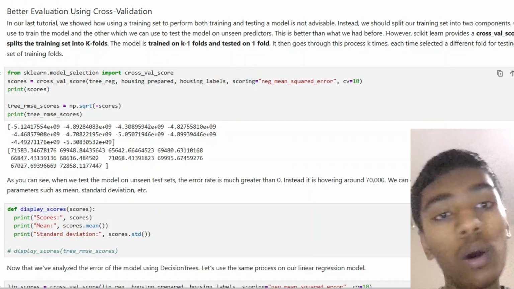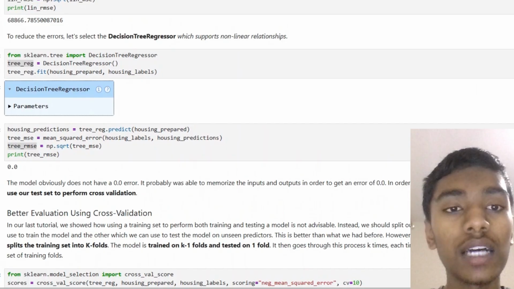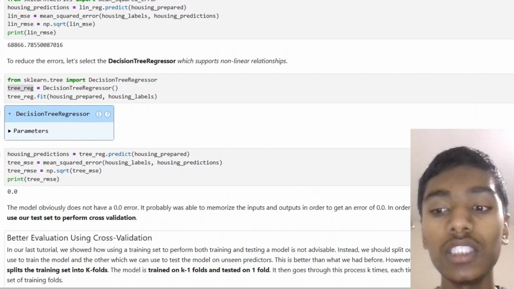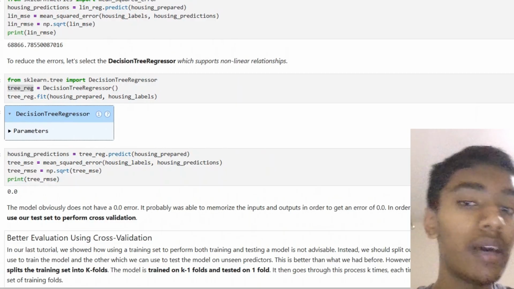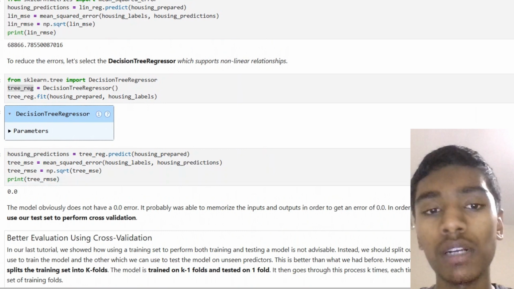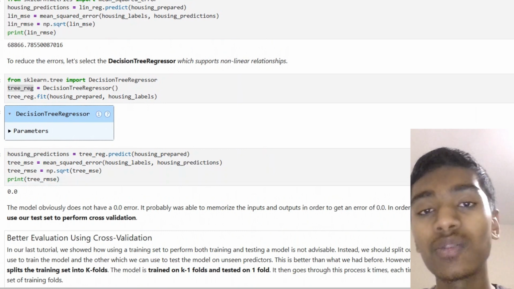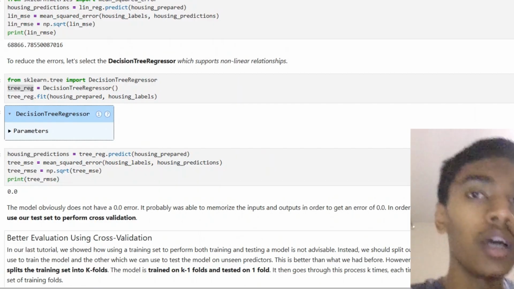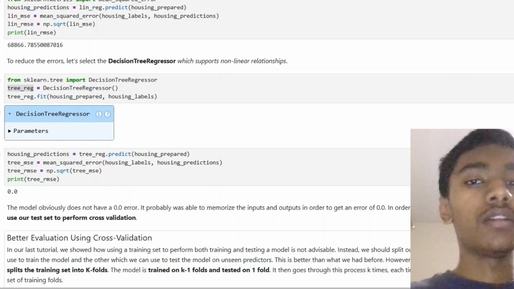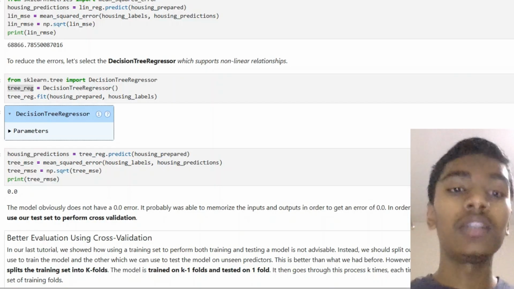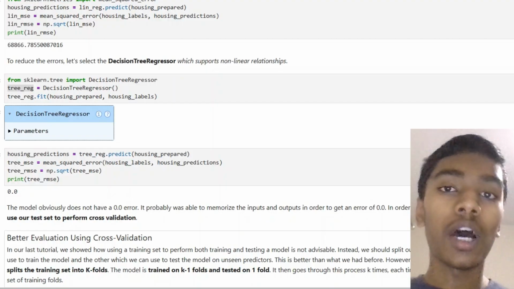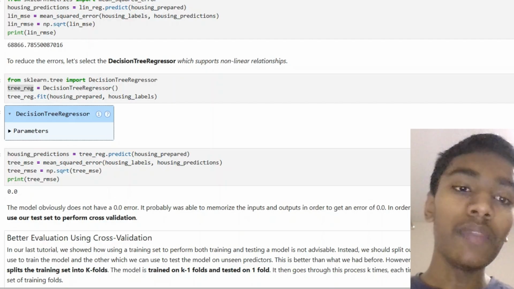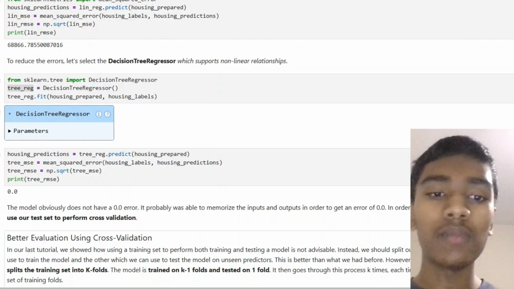All right, so let's discuss what we did in the last lesson. In the last lesson, we discussed the decision tree regressor. Remember, the decision tree regressor supported nonlinear relationships, and we determined that it might be better than the linear regressor model. Although the only way to really determine that is to train the model and test the model using some data. We need to test the model and see what the error rate of the model is on that data. And what we did was we trained the model using our training set. We then tested the model using that same training set.